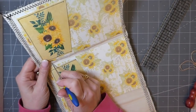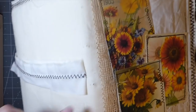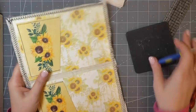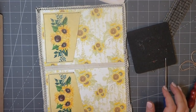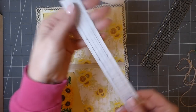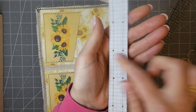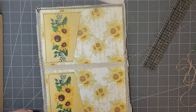But I always do this because you'll be surprised once you start sewing that, if you don't come back and make those really clear, it's very easy not to spot them. And it's just one of those little things, you don't have to do it. You can do it by eye, but I'm just really funny about my signatures. I like them to be straight. Okay, so anyways, I just wanted to share that with you guys. Just measure it out. Make sure you've got it all centered. And grid paper works really well for that because it'll make your life easier.